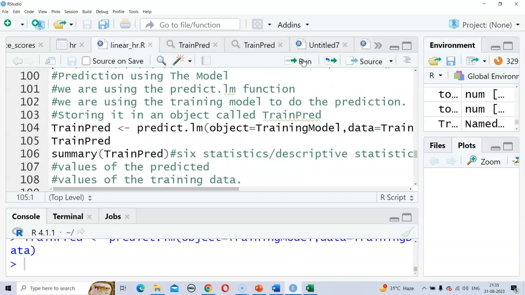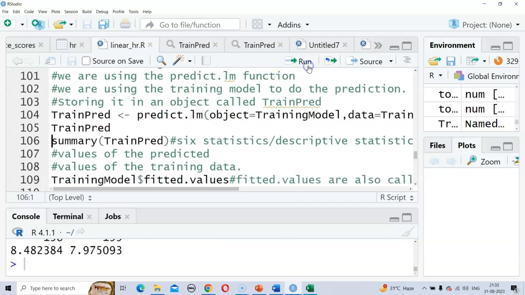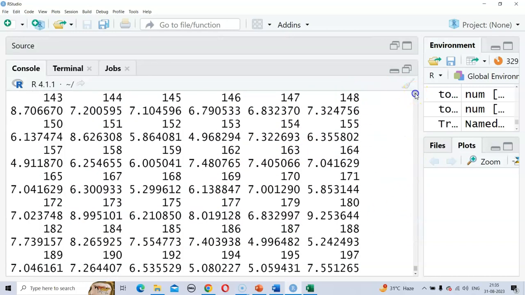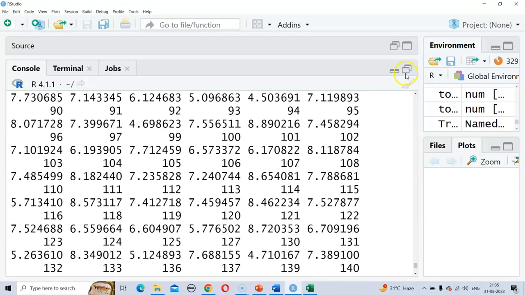Now we are going to use the training model to predict the values for training data. So we have built the model. Now we will be applying the results of the training model to the training data and doing prediction for the 70% of our data. We are doing the prediction and we are storing the predicted values in the train-pred object. And now let's see train-pred. So these are the predicted values of our dependent variable for the 70% of the data. These are the predicted values of your employee satisfaction for 70% of data.